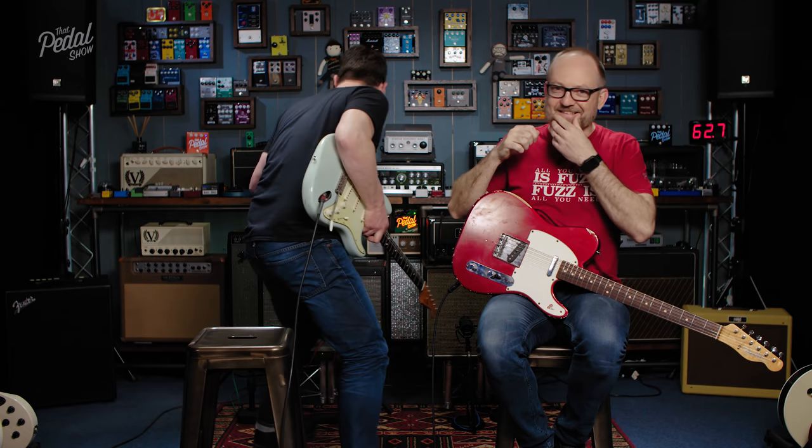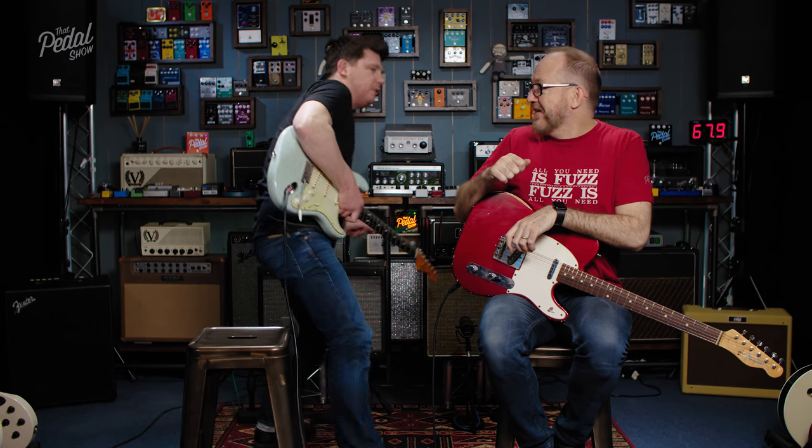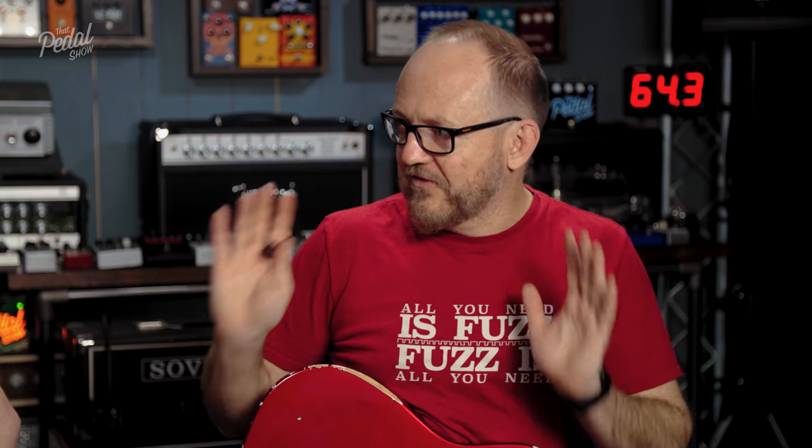Okay. The amp's really loud. I'm just going to turn it down just a touch. I know it's really loud. It's great, it's perfect. It's pushing the old preamps a bit. Well, this is going to prove our point. We haven't even gone into effects or anything. We've just gone into the front of the amplifier.